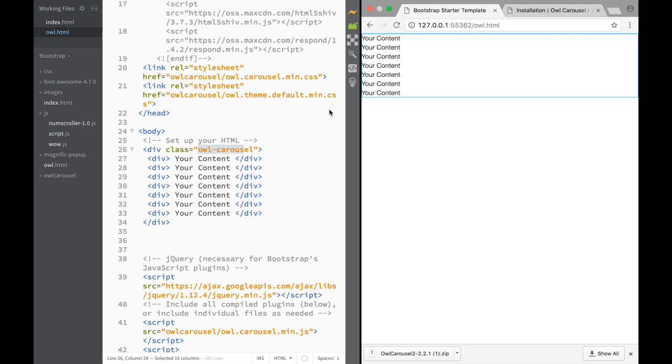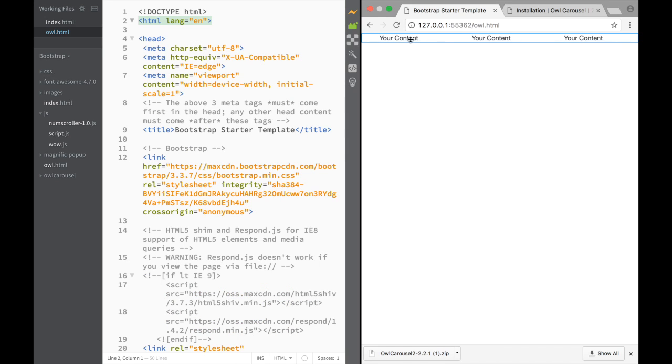And over here, if we go to this file, we're just going to save it for now. And once we refresh the page, you can see that this is our basic carousel. Now it's moving only when you're clicking and moving, because we haven't added any extras. This is the most basic one, but you can see it still works like a carousel.